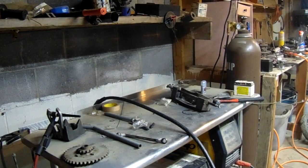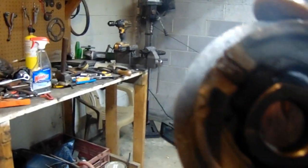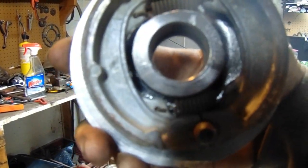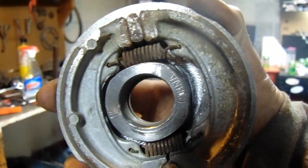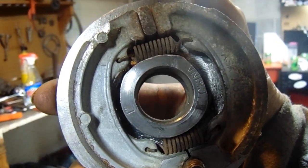Test fit that into the wheel, make sure it all spins. Yeah, it don't look very center to me. You can't tell. See how the space is? The bottom has got a 2-inch space in it, and up here by the one, just a tiny bit of space.